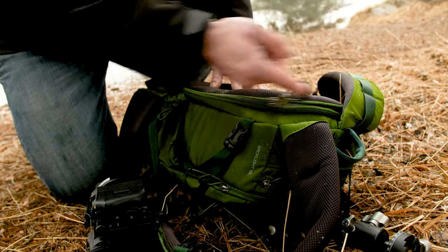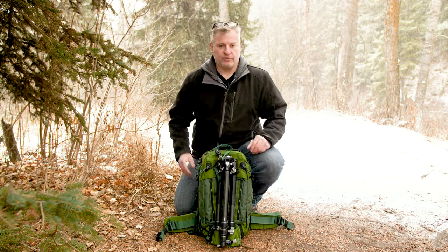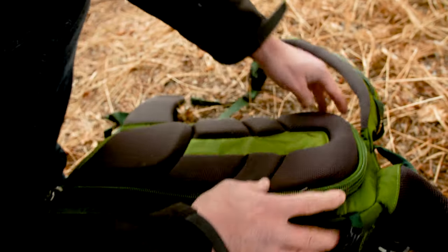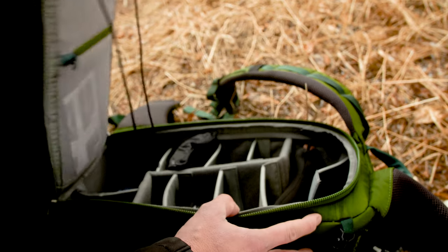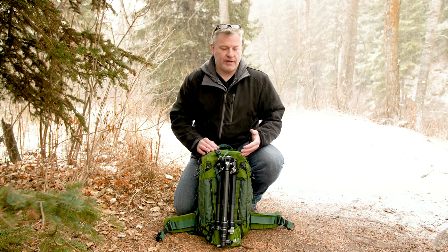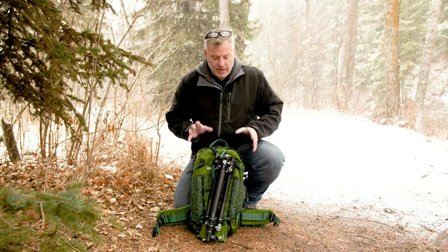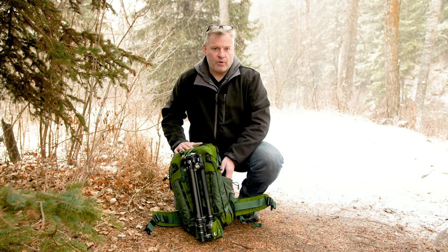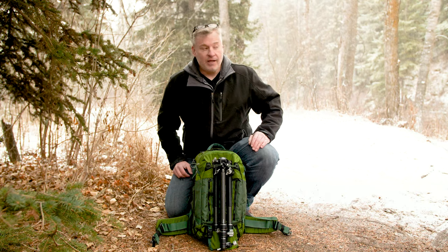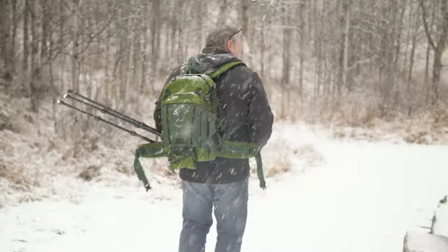This is a really full-featured little backpack. The fanny belt is really well bolstered, so it's very comfortable on longer hikes. It's a rear-access backpack, so when you open it up you have full access to all your camera gear and it keeps everything nicely protected. It's loaded with all kinds of little pockets for storing small items like filters. There's also a nice generous water bottle holder, which is really important on longer hikes. It does come with a waterproof cover, which I might be using later today.